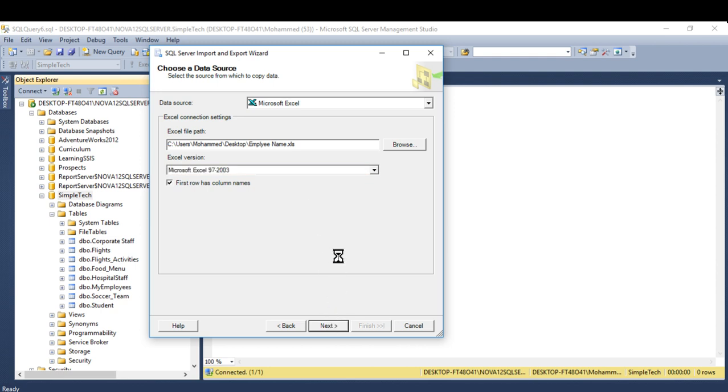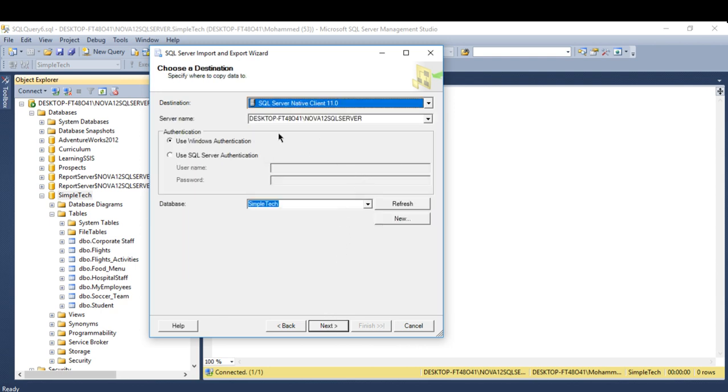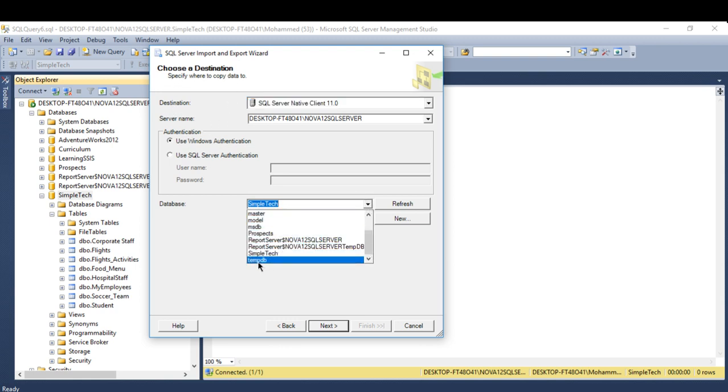I'll go to the next. Here, choose a destination, which is what database. Of course, I want to use the symbol tag database. And this is by default: it tells you the SQL Server Native Client 11 and the SQL Server name.